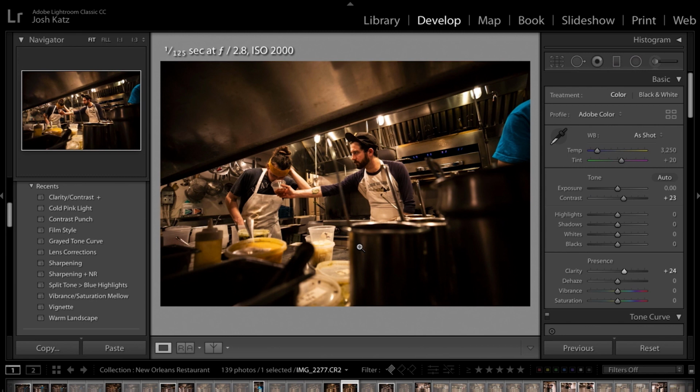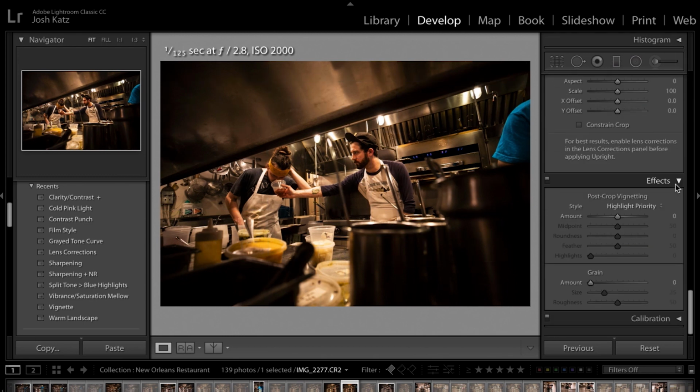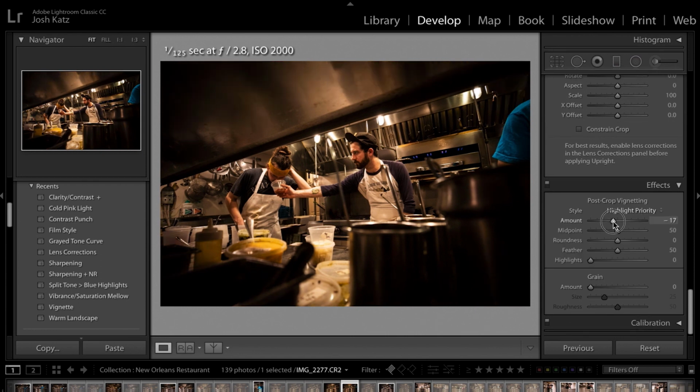in the long run, because having to scroll down all the way here and find vignetting and adjust this takes 5 seconds. Pressing vignette takes a half a second. Now add that for 100 photos and you're saving a lot of time. So make as many presets as you can. They're gonna do you a real solid.